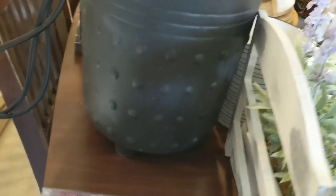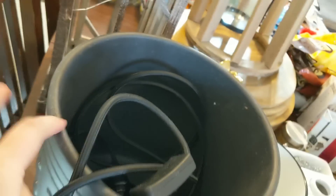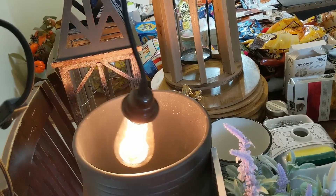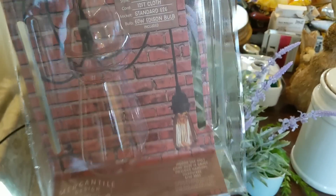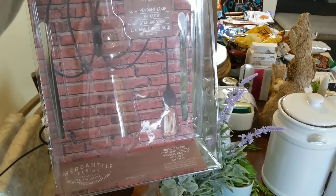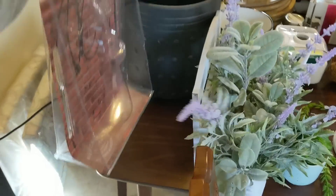Starting with this nice little plant stand — it has little feet and some texture. It just has a crack right there going all the way through. I wouldn't put water in there, but you could put a pre-potted plant in there and it would be just fine. This thing inside is kind of cool looking — it's just a light bulb on a string with a little plug. They have it marketed as a pendant lamp with an Edison bulb. It was only thrown out because it came out of the packaging, but the packaging was still there and it still works. It was clearanced down to $12, probably $15 at regular price. I think I'll keep it.